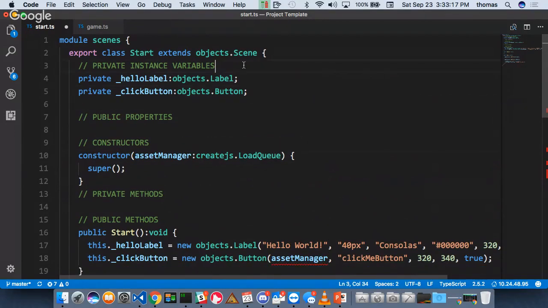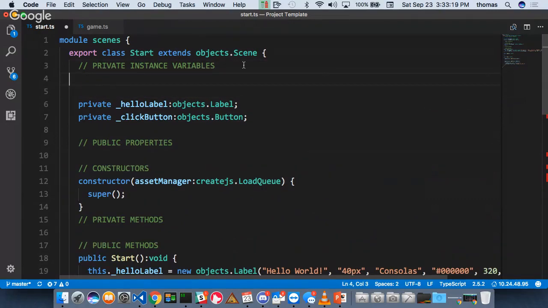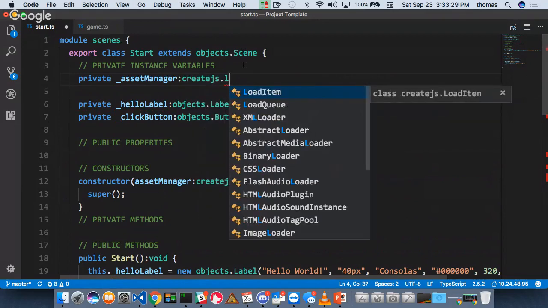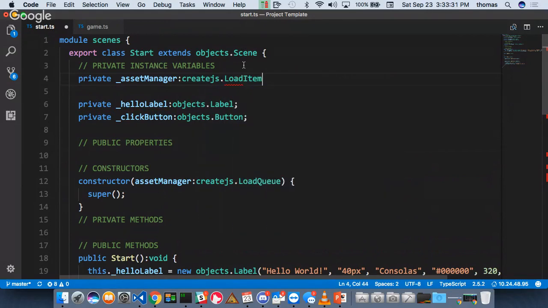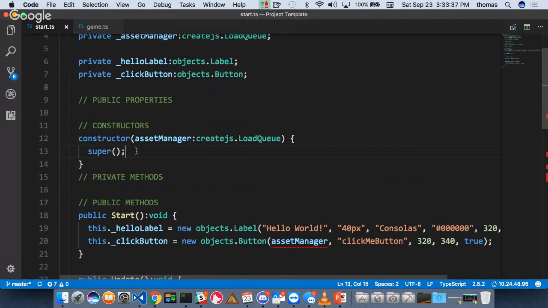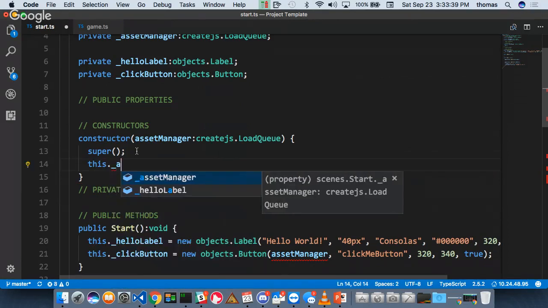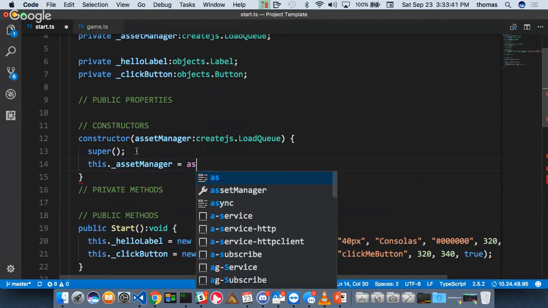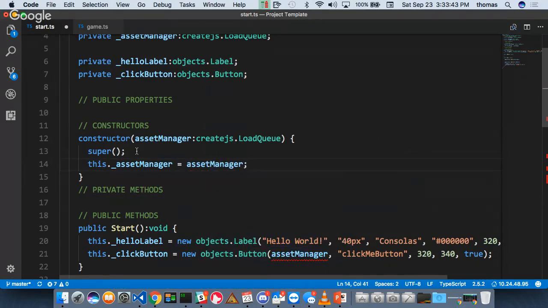But before these other things, I'll make something here. I'll say private, and I'll call this _assetManager, which is of type createjs.LoadQueue. LoadQueue, there we go. And inside my constructor, after my super constructor, I'm going to say this._assetManager is equal to the asset manager that I send in as a reference from my code.